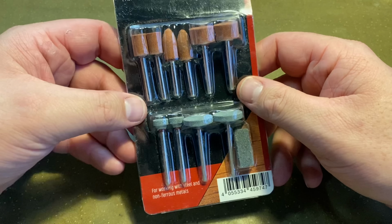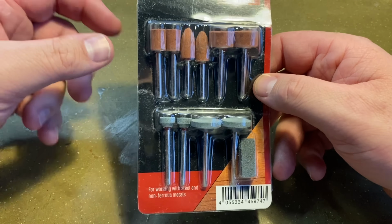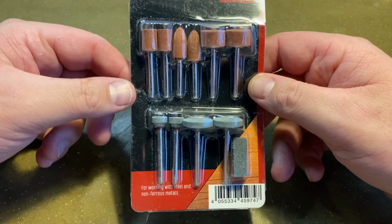And one of the first things I picked up was this rotary tool set again. They've started doing these again. They're in different packaging yet again. I think this is the third sort of different packaging I've had, and they didn't have a lot of these left at all when I went. I wanted some grindstones and I could have done with a cutting set, but they didn't have a lot left. These were £2.99, and these will fit your Dremel multi-tool and indeed the Parkside and the Aldi one.